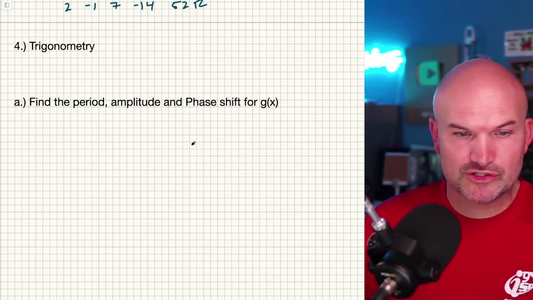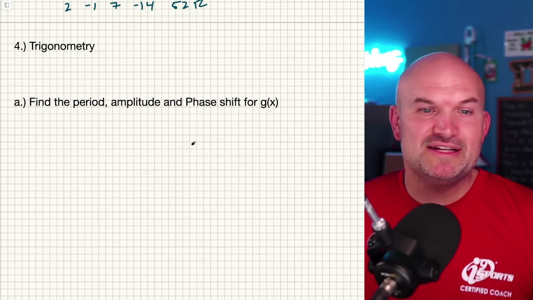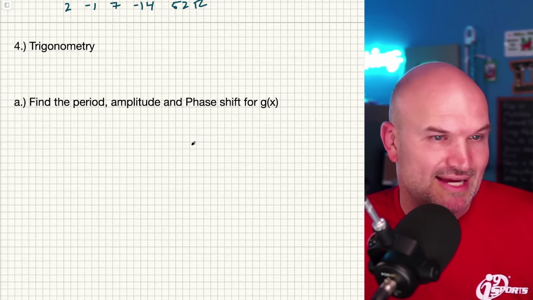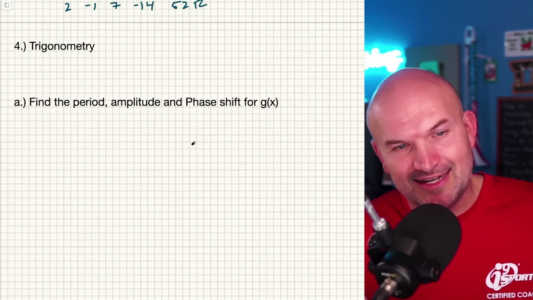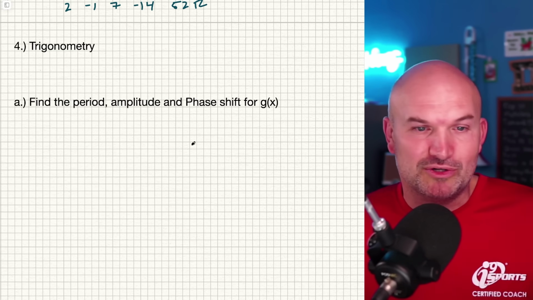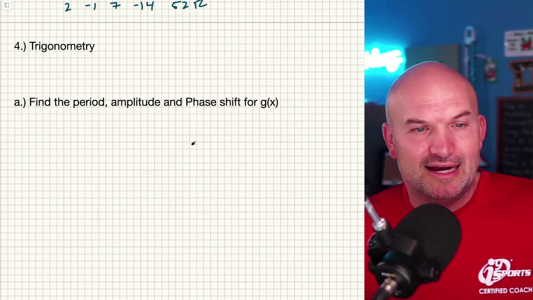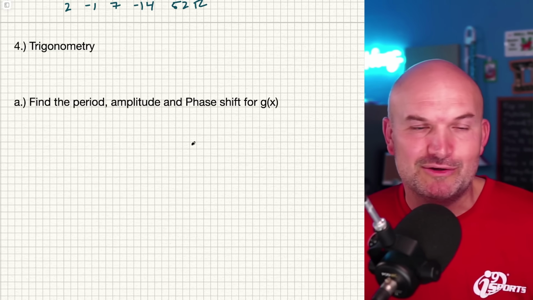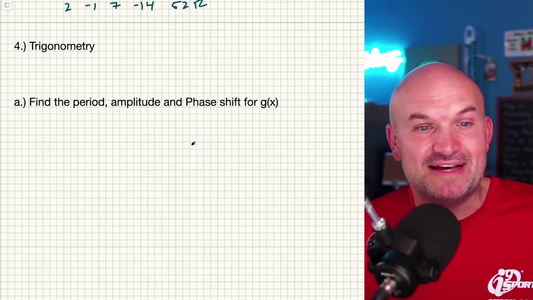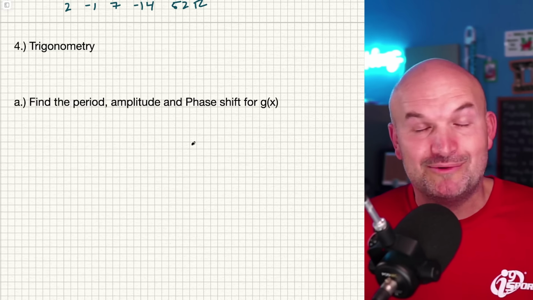The last topic that we usually cover on our semester midterm is usually going to be some trig, right? It's usually right around the end of the not school year, but the end of the calendar year. We get into some trig, maybe some unit circle, and then we send you off for 2 weeks and you get to relax, right? Unless you have that midterm that's after winter break, which I always hated.